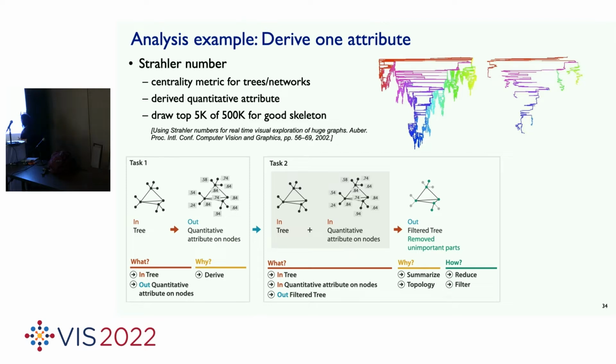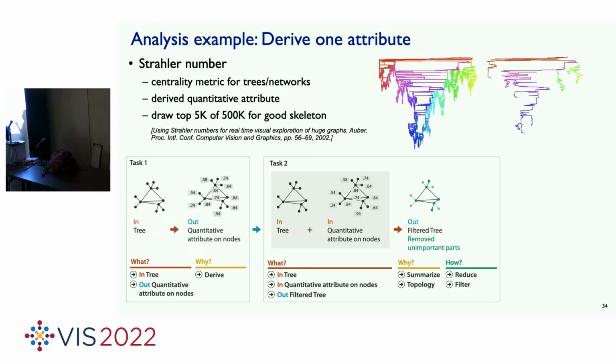And what it's being used for in this picture is to say, well, what if I only have time to draw 5,000 nodes, but this data set has 50,000 nodes in it? What do I do? Well, if you draw the first 5,000 nodes in the file, you're going to see just a little corner in the upper left of that red stuff because of the way it happens to be distributed in the file. If instead you could go through and compute the centrality metric for every node in the graph and then say, oh, I'm going to filter and only draw the high scoring ones, we get actually quite a nice skeleton of the tree because things that have high centrality metrics are pretty central to that structure.